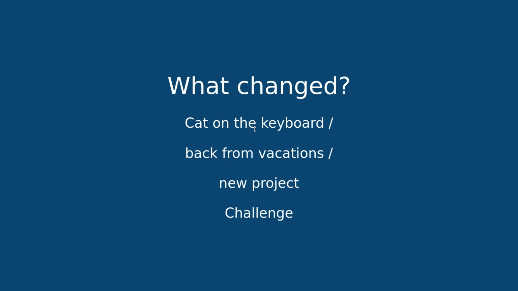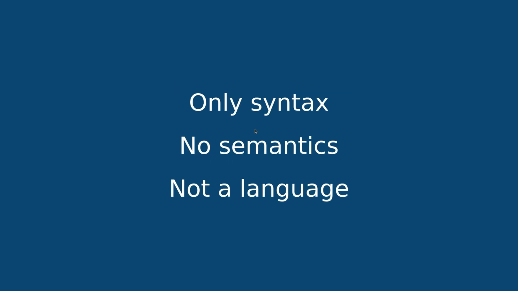I was thinking of different alternatives, like the cat on the keyboard problem. You go to get a coffee and your cat walks on your keyboard, and you come back and you have to see what changed so you can roll it back. What would you do? And the same if you come back from vacation or you are in a new project and you're using a UI tool, a no-code tool. How do you read it to know what's going on, what's relevant, what's different, what's important, what's critical, what changed, what should not be changed, and why something changed? And I don't think UIs help in that.